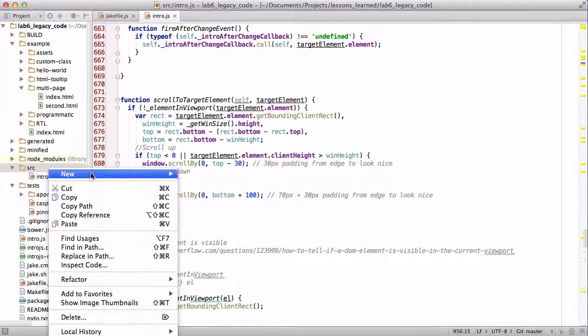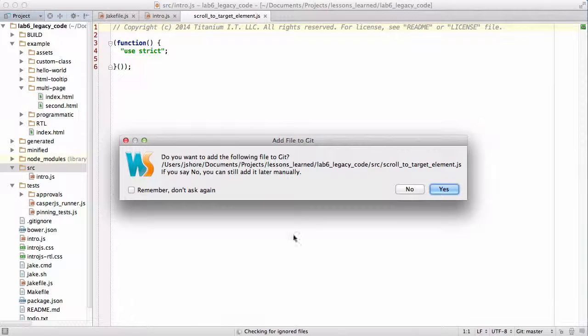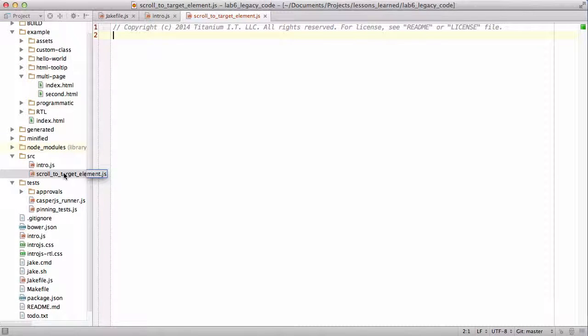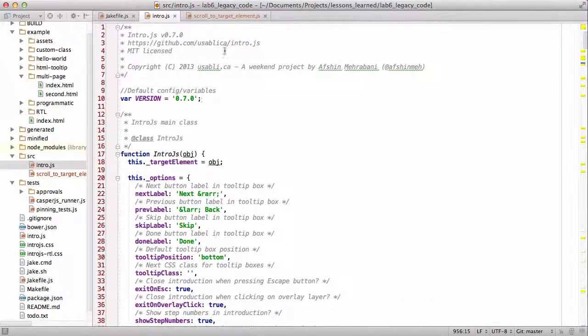I'm going to make a new file called, for lack of a better term, scroll to target element.js. Now, I don't really like that. But again, we take small steps, or I take small steps when dealing with this. And I should be able to, if I'm understanding this right, just say, well, let's see.